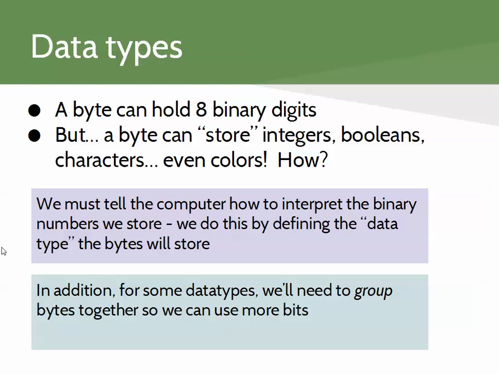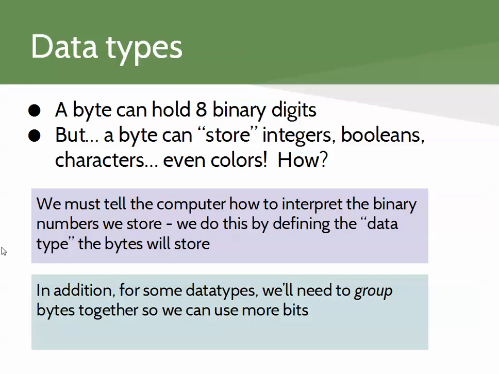There are no bytes in main memory that are dedicated to holding integers. There are no bytes in main memory that are specifically designed to hold colors. They all just hold binary 1s and 0s, 8 binary 1s and 0s. The reason we can give the illusion that the computer can store all these different types of data is that we tell the computer how to interpret the bytes, how to interpret the binary numbers that we store. So a particular number might correspond to a color if we know that that particular byte should be interpreted as colors.